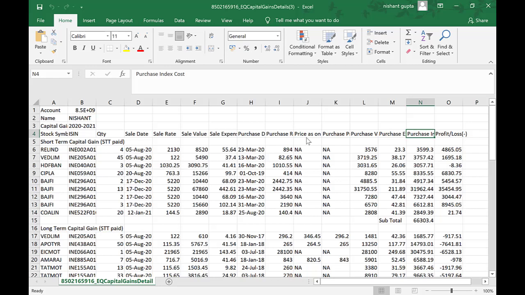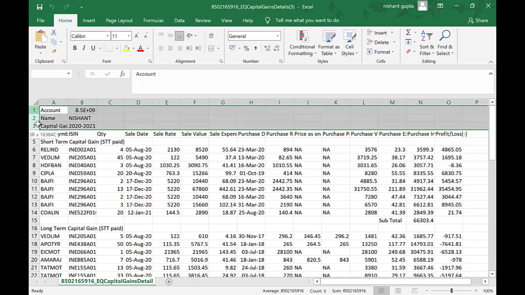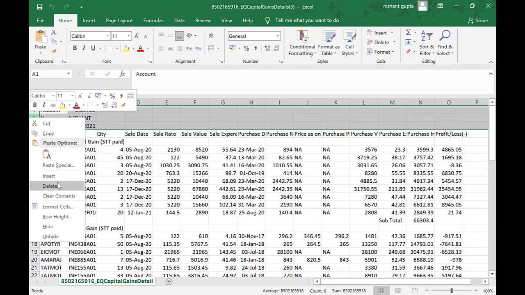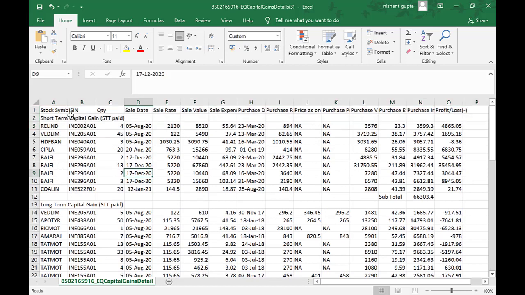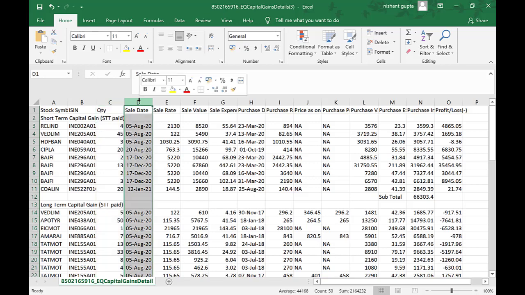So guys, let's first clean up the capital gains Excel sheet which we have downloaded from ICICI Direct. I have already explained how to download it. The link is given in the description section. Please use that to download. And this is the Excel sheet. Let's clean it up. First, let's remove the unwanted details related to name, account number and year of capital gain. Now, if we see here, the first few rows are the short term and the next few rows are the long term. Sale date I think is not necessary, so this can be hidden. Let's just hide it. Don't delete anything.